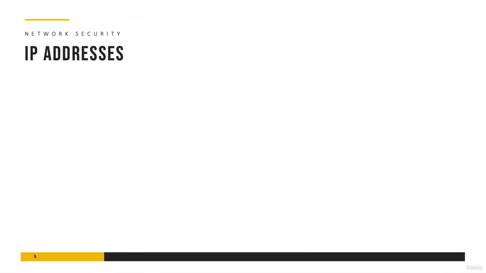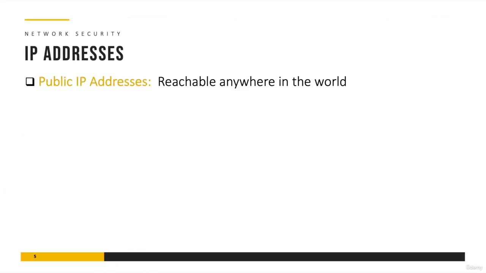There are multiple types of IP addresses. First of all, we have public IP addresses. When we say public, it basically means that they're reachable anywhere in the world. In contrast to public IP addresses, we have private IP addresses, which are not publicly routable. We usually use private IP addresses within an organization when we don't want to communicate with outside systems. Within a network, within an organization, you can have private IP addresses and configure your routing tables and routing protocols. But remember, a private IP address cannot be used for public communication.